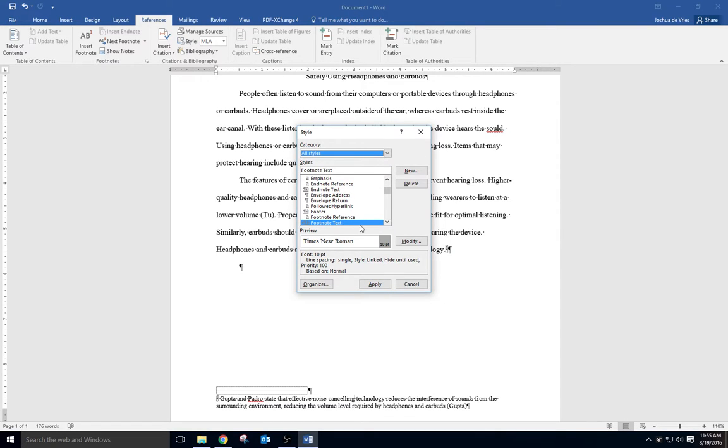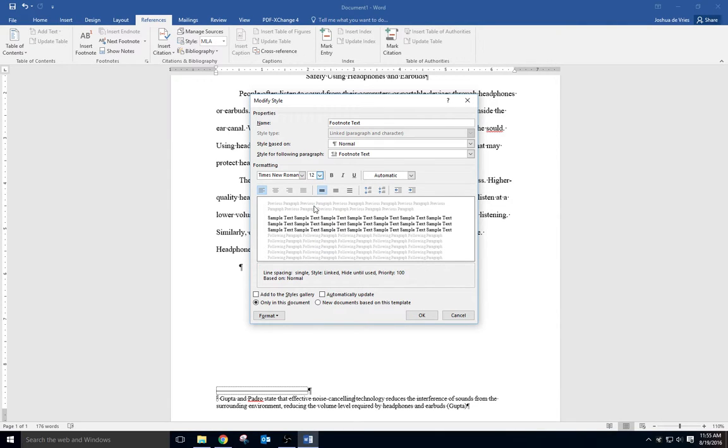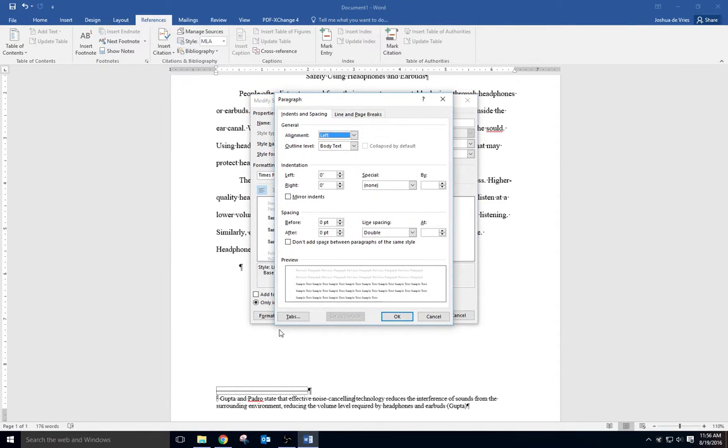And then we're going to click footnote text, and we're going to click the modify button, and then we're going to go back to change this to 12, and we're going to do double space, and we are going to click format, and we're going to do paragraph, and then we're going to do indentation, first line only.